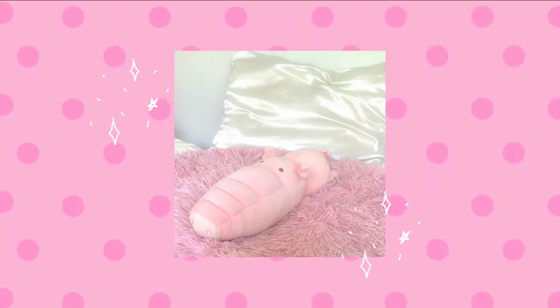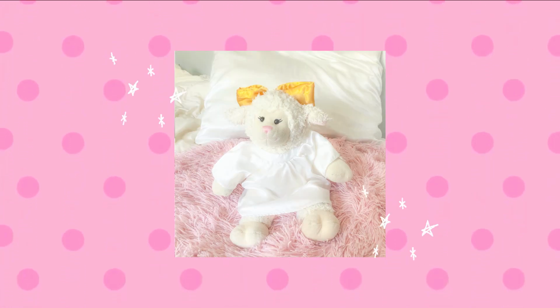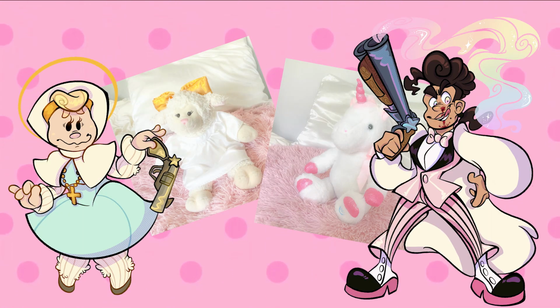What am I doing exactly? Well, over the years I've collected a decent amount of plushies, and childish as it may be, I still love naming them and giving them little personalities in my head. So I thought I would fully realize these ideas by designing them as human characters. Let's get started.